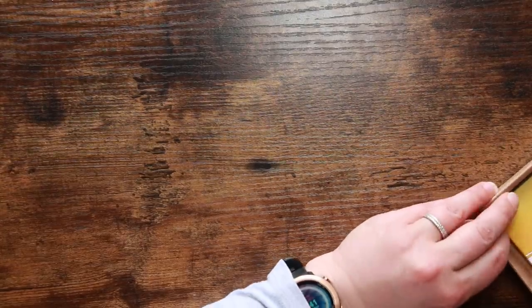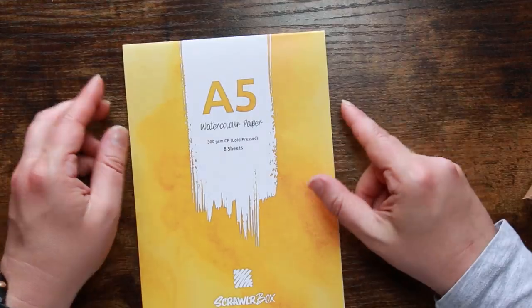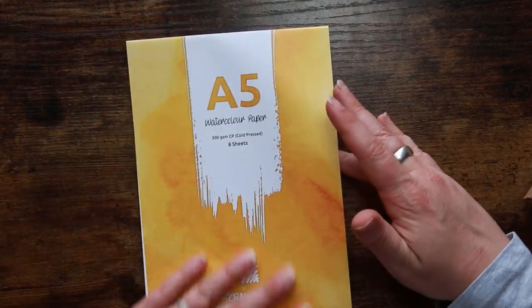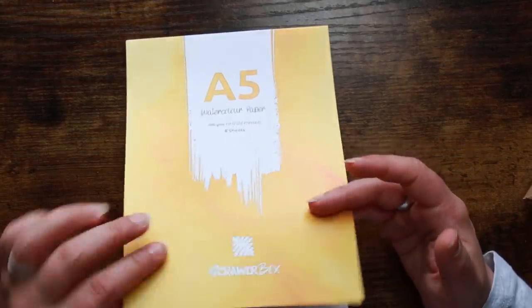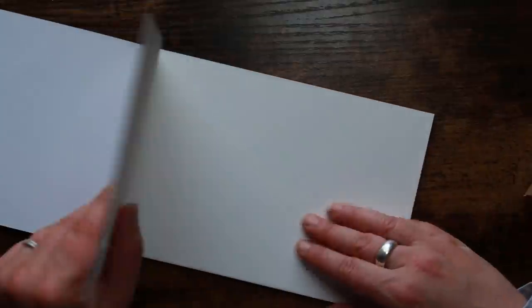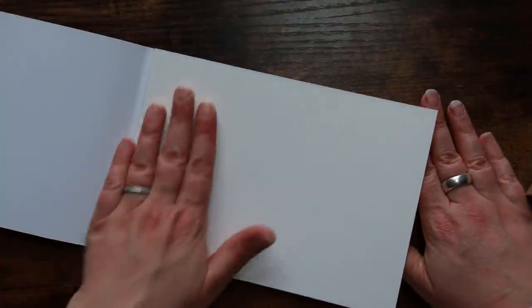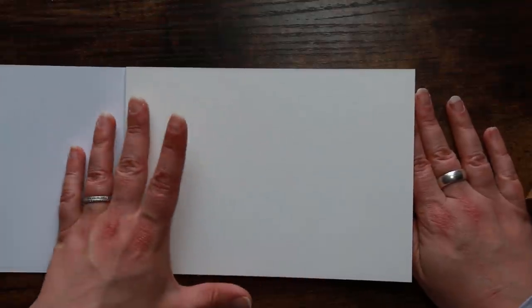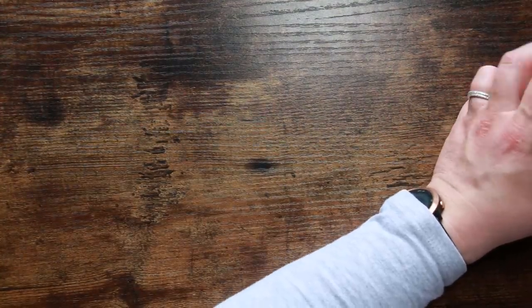Okie dokie. So let's take a look at the art surface that we've got. It is watercolour paper and 8 sheets of 300 GSM cold press. So this is an unbranded, it's a Scrawlrbox own brand paper. So let's have a wee feel. I'm sure we've had similar stuff to this before. Yeah, it seems like kind of standard fare. It's not terribly rough textured, although it is cold press paper, it's not bad at all. And obviously 300 GSM, that's the kind of standard that you want. Excellent stuff.